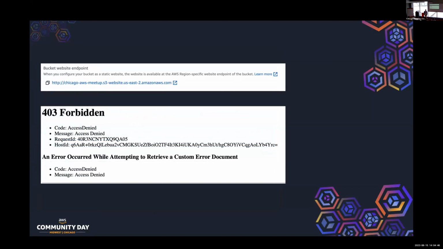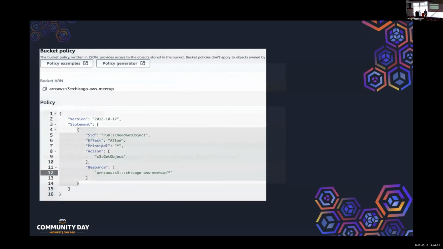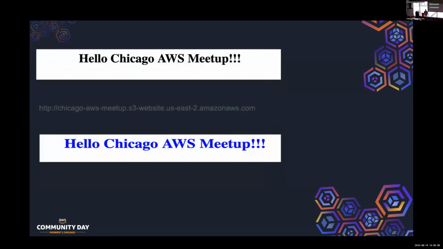If you try to access the website, you will still get a 403 error, and that's because one step required for the static website is the bucket policy. This is an example of a bucket policy that allows all GETs to the URL. Once this is done and you hit the URL, that site is set up.